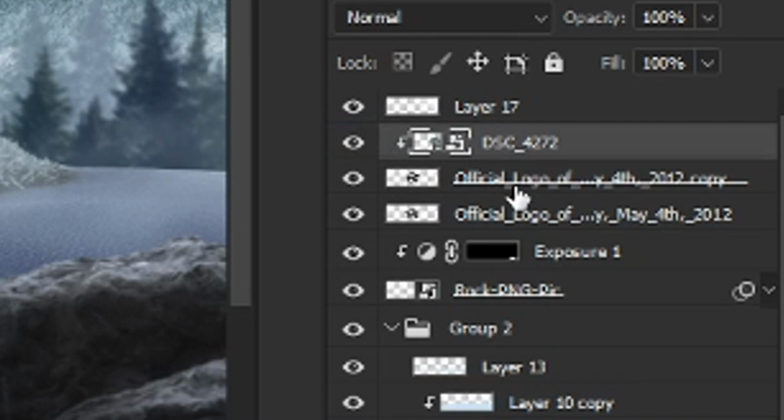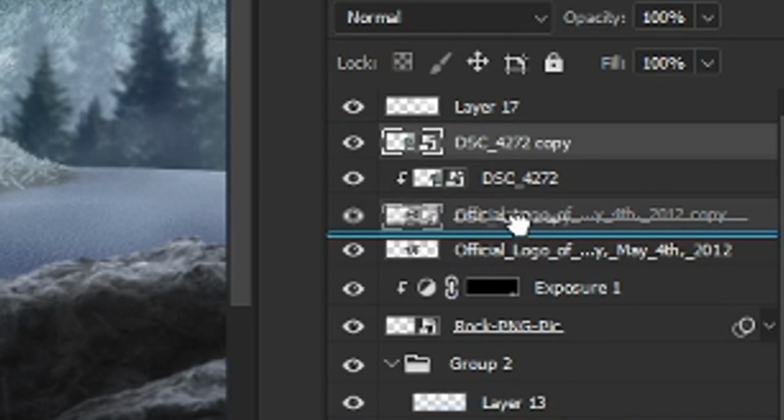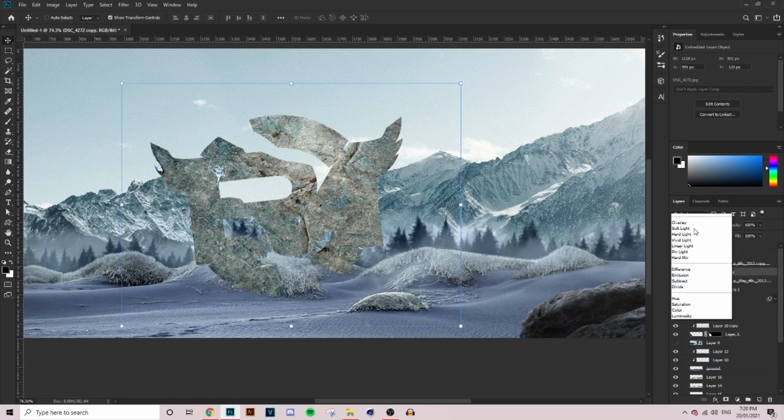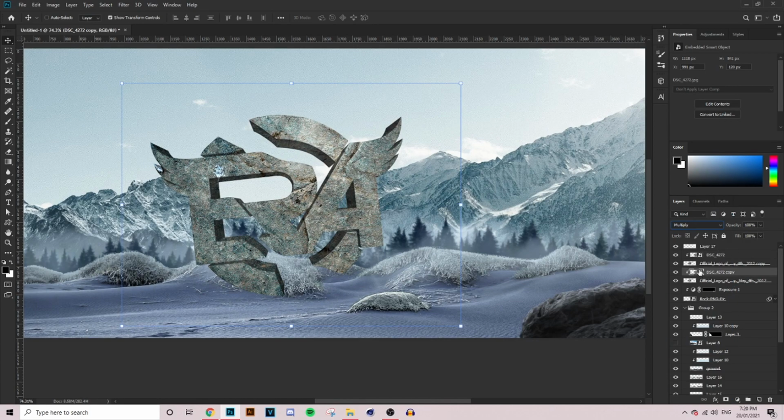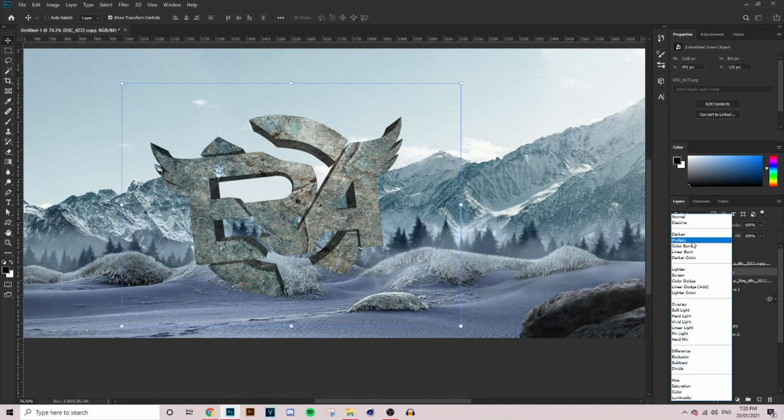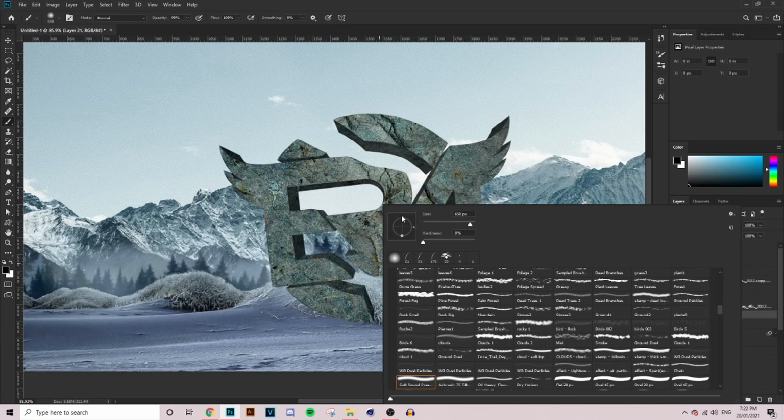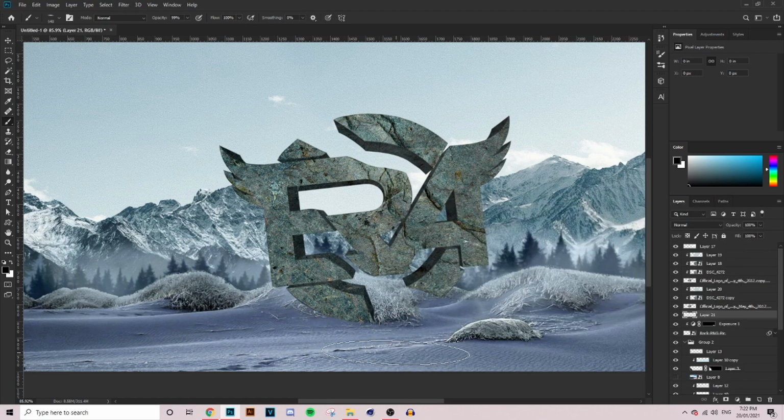So we're going to duplicate the texture that we just made with Ctrl-J. I'm going to clip that using Alt, holding on the top and clipping it to both 2D and 3D, and when we clip it to our 3D layer, set it to a multiply. Now I'm just going to quickly create a shadow for the logo to make sure everything's looking alright.